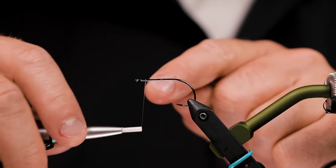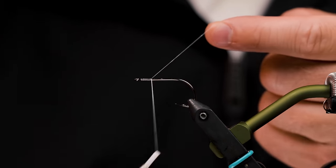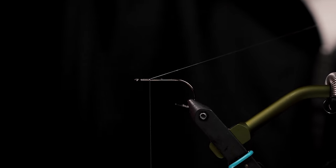Let me just start off with the fly here, which is a craft fur baitfish. And I will talk to you guys a little bit about all the new stuff happening along the tying. So let's jump down to the vise here, as you know, and crank out this craft fur baitfish. So the hook in the vise here is from Eric's Hooks, the NS122.